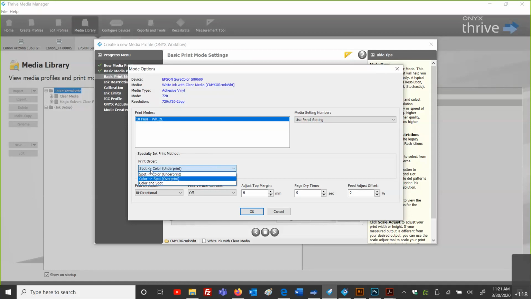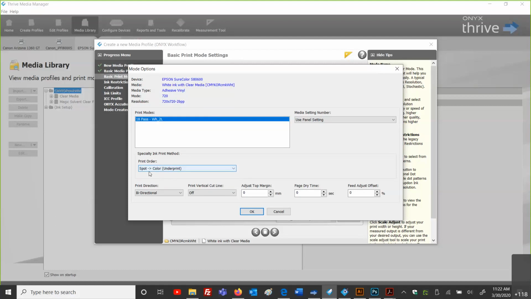But that's a different setting. Again, case by case per printer manufacturer. So if I said, well, I've got this clear material, I want my spot color, in this case white, to print down first, and then afterwards follow up and print with the color right on top of it behind it. And depending on how the printer manufacturer configures the heads, I suppose, you could get a few passes of white, white, white, and then color comes in behind it.